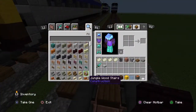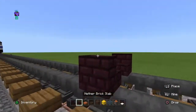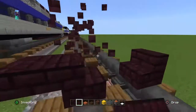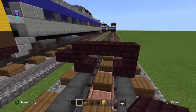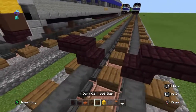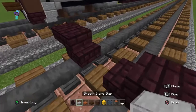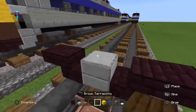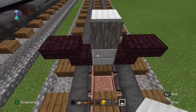And then you want to grab nether brick slab, and place it like this. Not like that. Just place it like this. Wait, hold on. Was it like this? Nah. Do the same thing on the other side. And then you want to grab smooth stone slab and place two of them on top of each other like this. An acacia log and a weighted pressure plate on top like that.